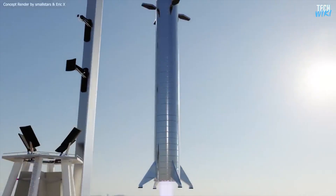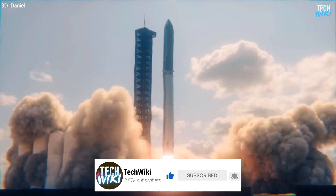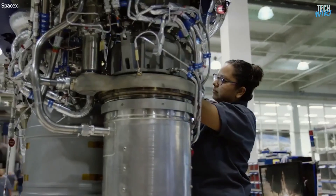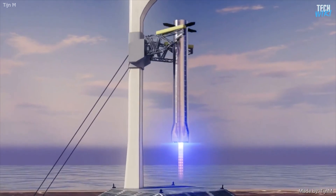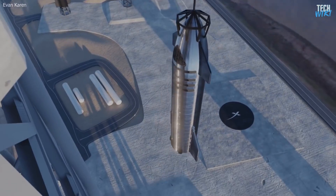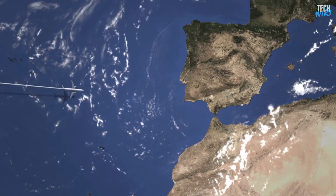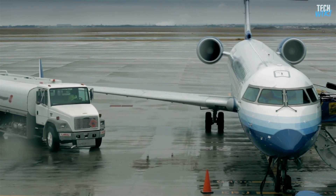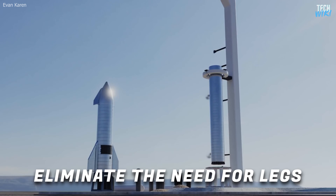Landing boosters on legs is ideal only when time is not an important factor. But with Starship, SpaceX engineers knew that in order to achieve the rocket's main goal of sending humans to the Moon and Mars as inexpensively and routinely as possible, they had to figure out a new landing method that could enable the rocket to be rapidly and fully reusable in just a few minutes after each landing — just like a commercial airplane with short turnaround times between flights, so fuel is the only major cost. Catching a massive booster from the sky will eliminate the need for legs entirely.